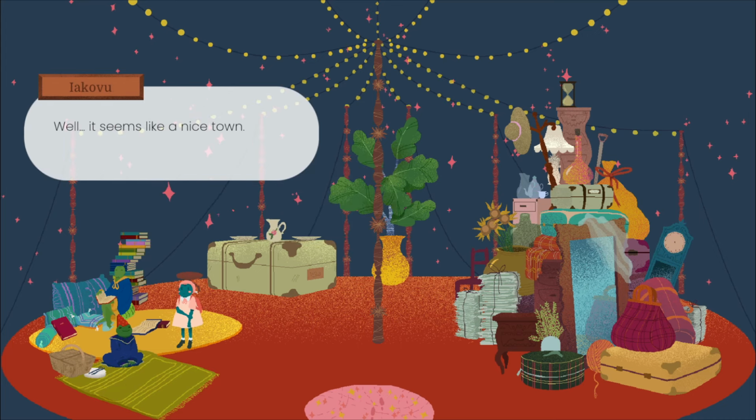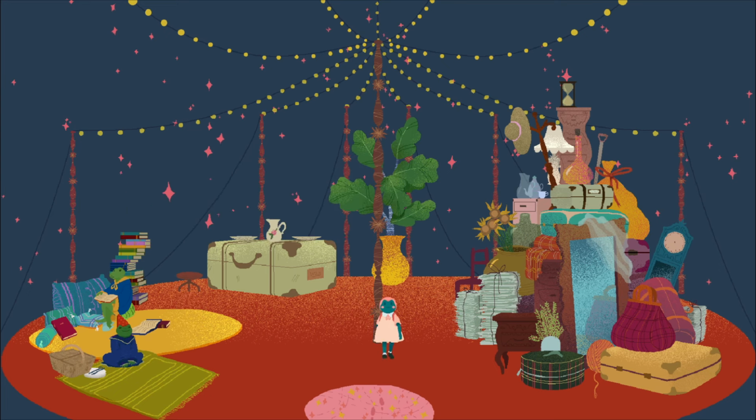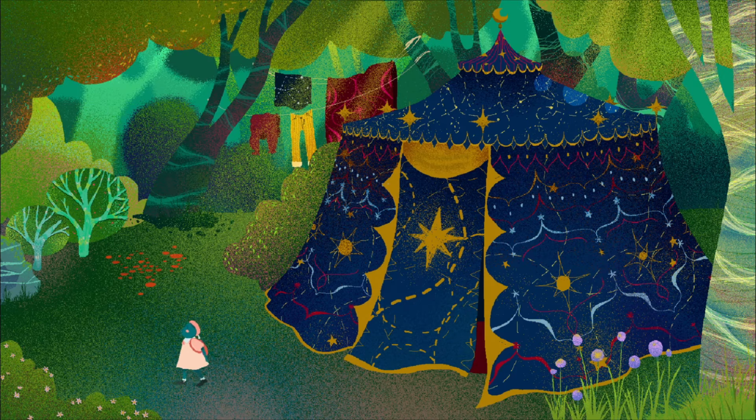Well, it seems like a nice town. We should set up our summer tent here. Grandiosious. I'll connect this tent to the others. See you around. Good luck stopping those flying rugs. Oh, that was so fun. Okay, let's head back to the carpet shop.